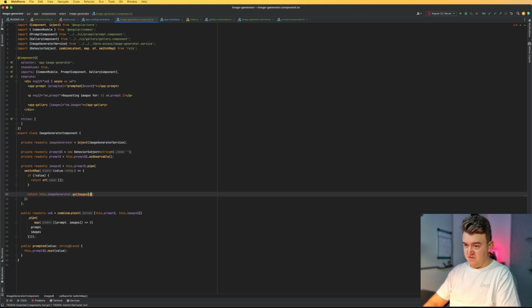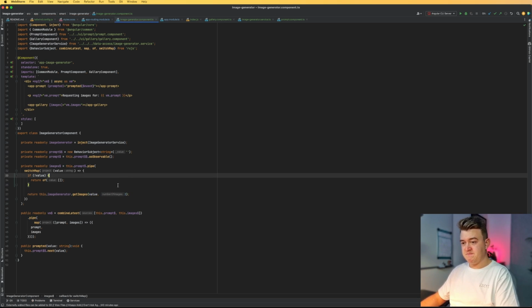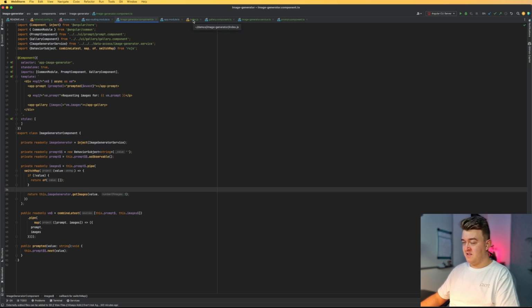Now the value, which is actually our prompt, and let's give it a hard-coded number of images for now, 3. So now we should always get 3 images back if we update the API at least.